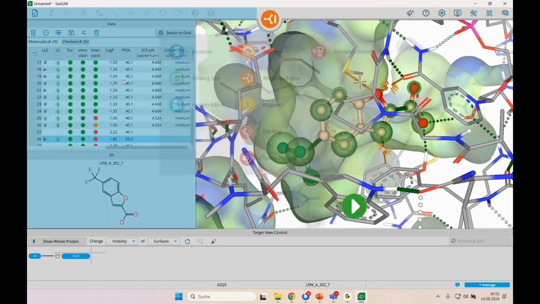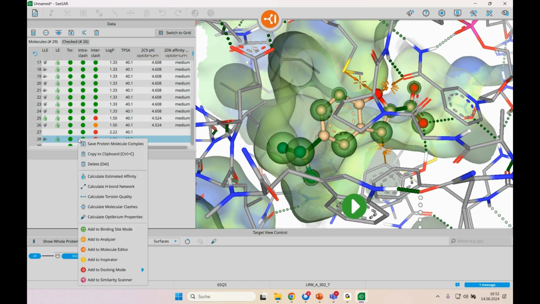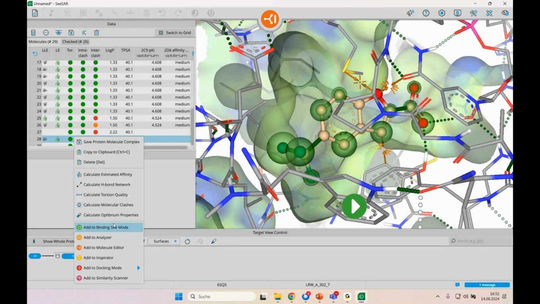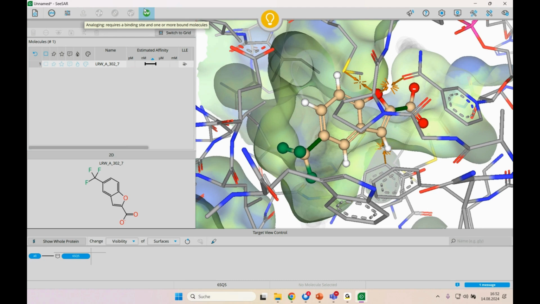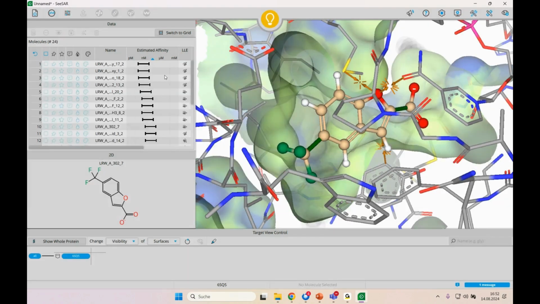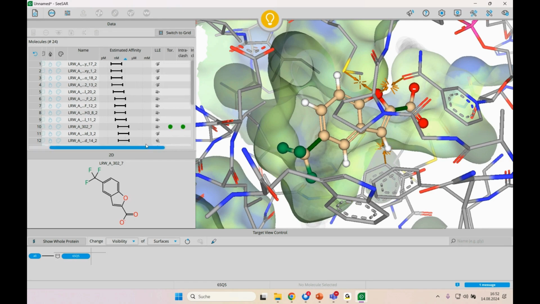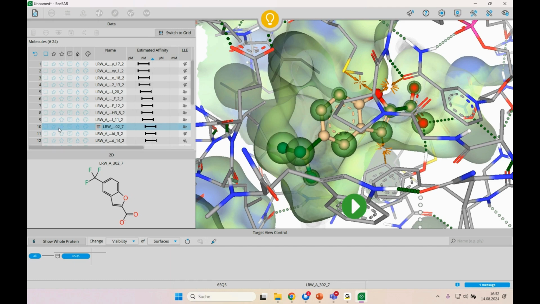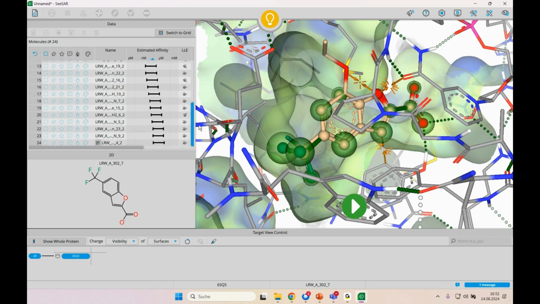Maybe before we do that, I would take a bicyclic compound because I really want to find a better solution. I would go once again to the inspirator mode. What I will do now, I will try an analog run. So basically, this will just decorate your compounds, check for replacements here and there, just to get a feeling. So I'll go with 50 compounds, and I will just take the best scoring one to see if there's something commercially available. Basically, you're doing a little bit of SAR with analogs, right? Exactly. So just to provide you an idea, 24 modifications are allowed. For the rest, there is not enough space, or the score would be too bad. And this is how it would look.